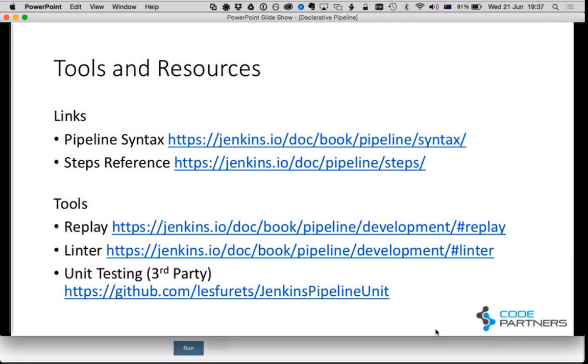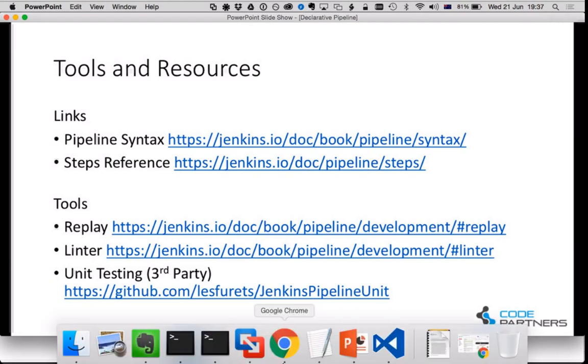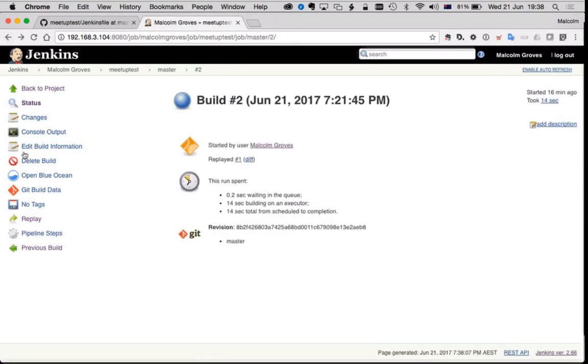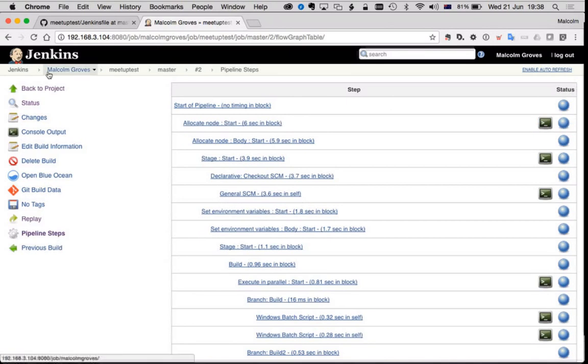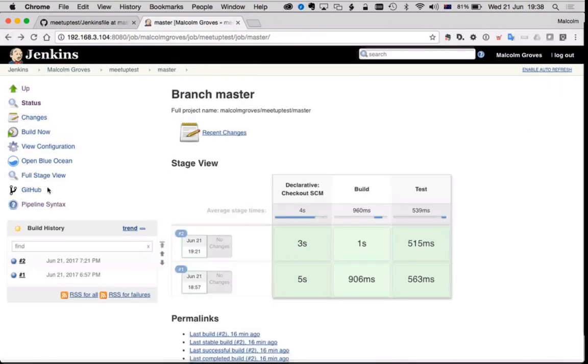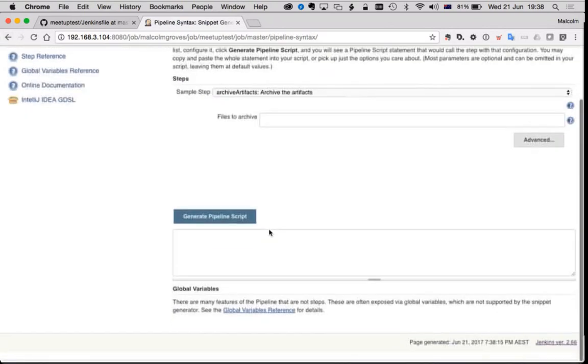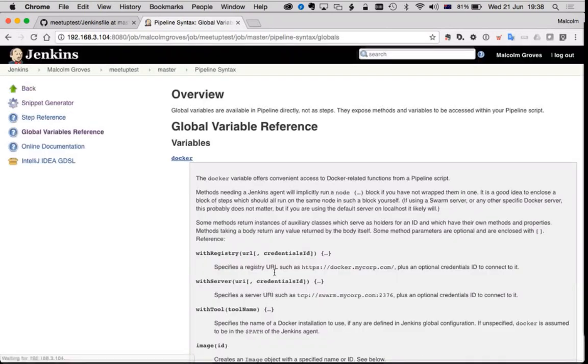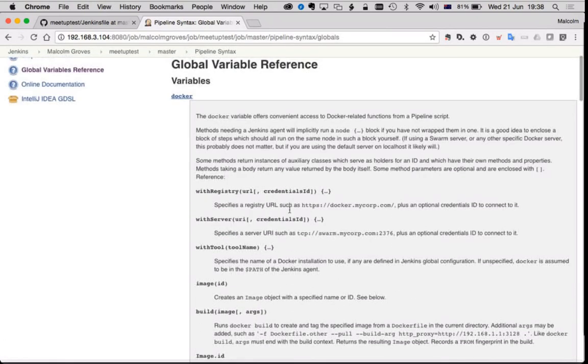Probably worth showing inside the script editor one more link that shows you everything that is available. That might be useful. Sorry, say that again? If you go to the little script generator? Oh, the snippet generator. Yep. Where was I when I got to that? Here we go. Then there's one more link above the global variable reference at the end. Oh, okay, it shows you everything that is available. Sometimes you can just read through that and use it.